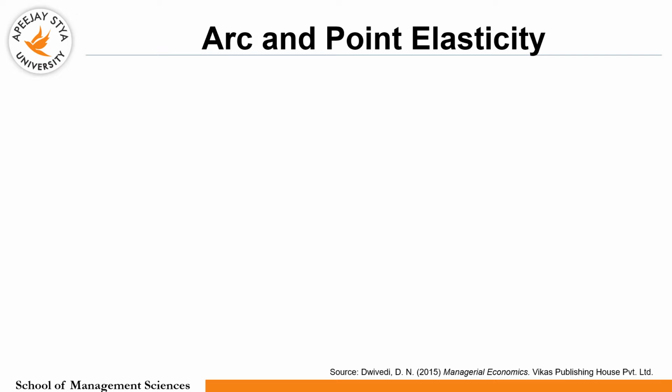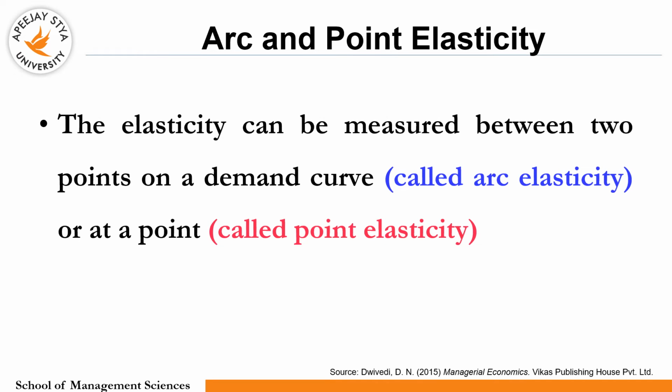We have just understood the percentage method of calculating the price elasticity of demand. But there are other methods also which can be used to calculate the price elasticity of demand, and these are the arc elasticity method and the point elasticity method. The elasticity can be measured between two points on a demand curve, which is known as arc elasticity, or at a particular point on the demand curve, which is known as point elasticity. So let us understand these two one by one.